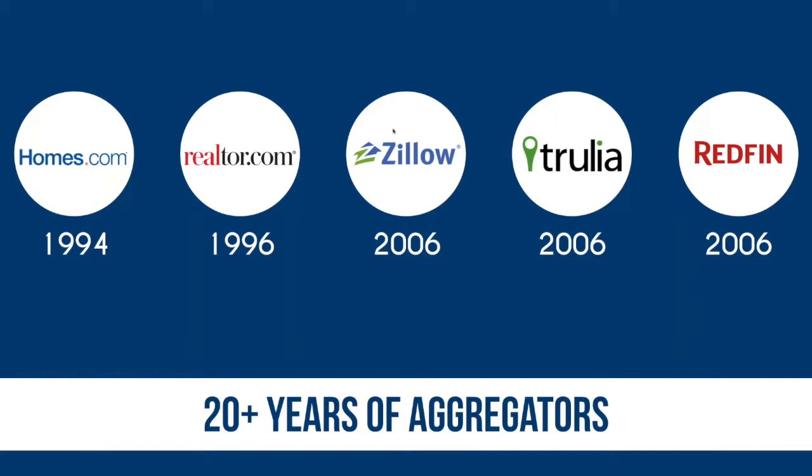And in 1996, Realtor.com established themselves as a portal for listings. Now, just to take a minute as we're talking about Realtor.com, it's important for those of you who may not have this context to understand that Realtor.com is not owned by the National Association of Realtors. As a matter of fact, the name Realtor is leased by Realtor.com, who is owned by a company called Move Incorporated, whose parent company is News Corp, owned by Rupert Murdoch. It is not owned by NAR and in fact leases the name.